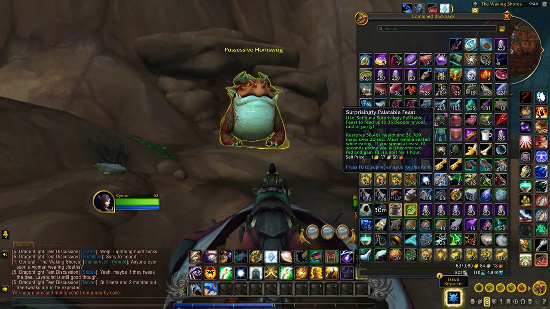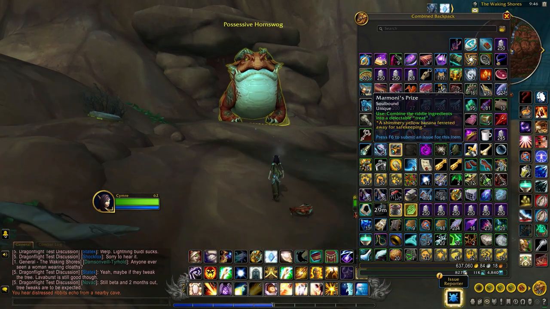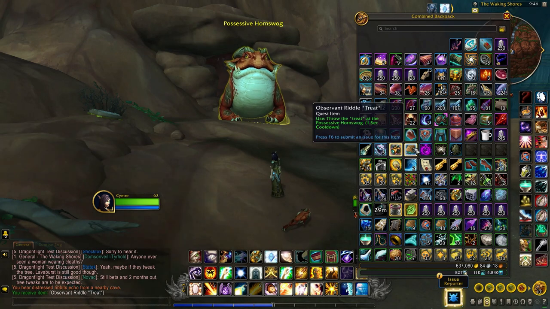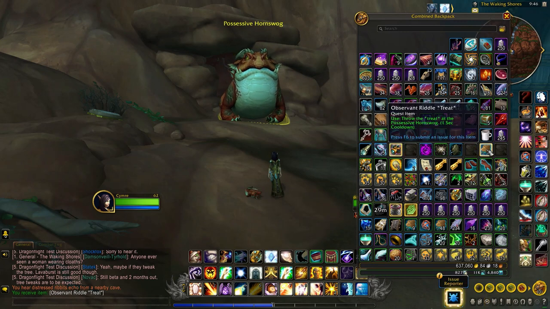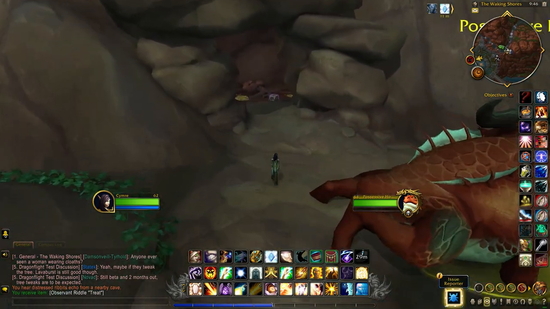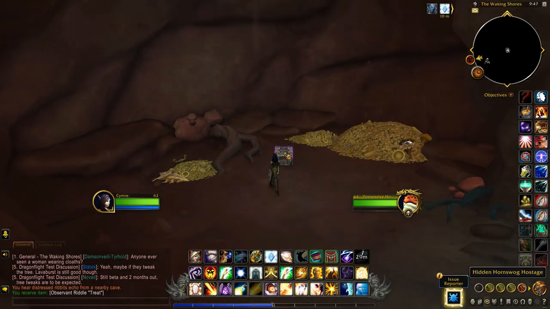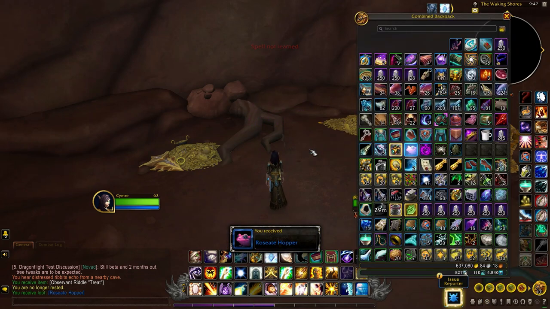Now, I should be able to just combine these three items now. Go. Throw the treat at the hornswog. Nice.